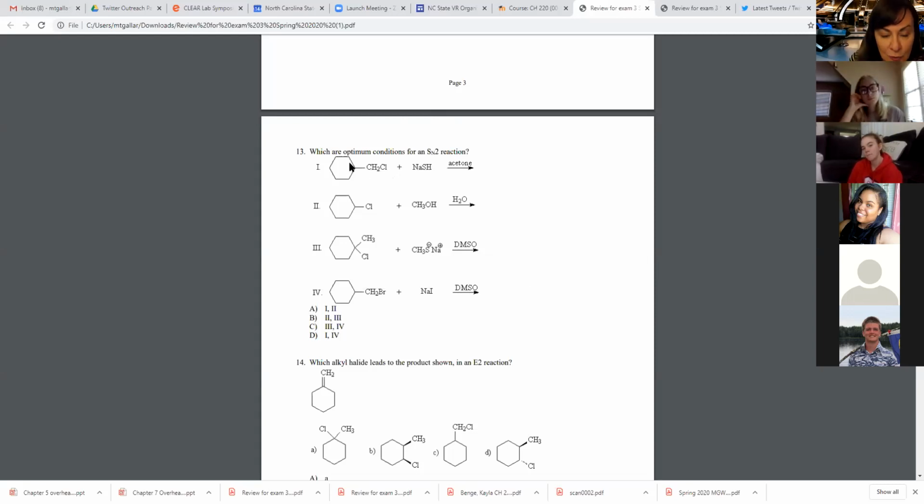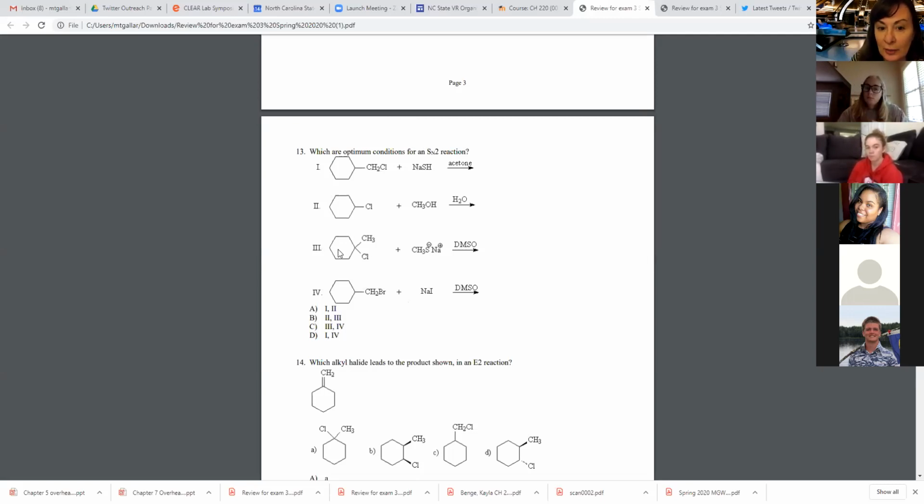What is left between 1 and 4 that may make me decide that one of them is the best one? The leaving group. And which one is a better leaving group, chlorine or bromine? Bromine. So of this list, what is the absolute best condition for SN2? Number 4. And then also pretty good conditions for SN2? Number 1. Okay?